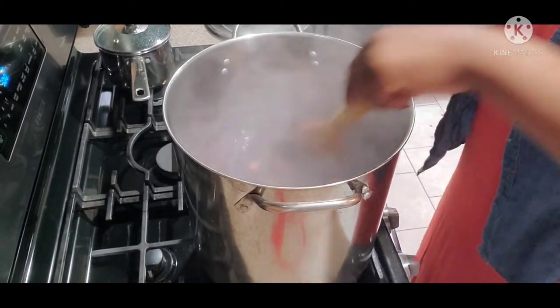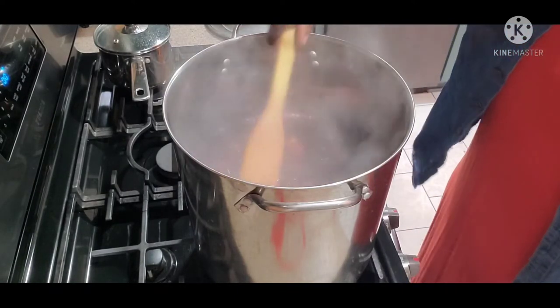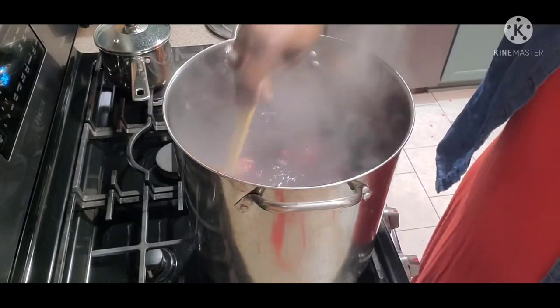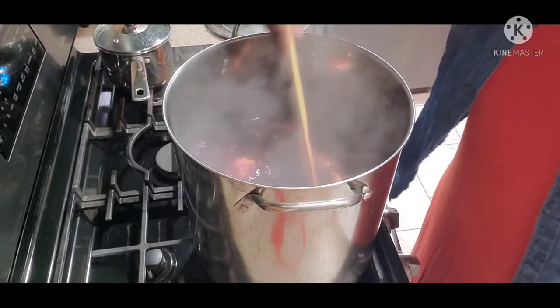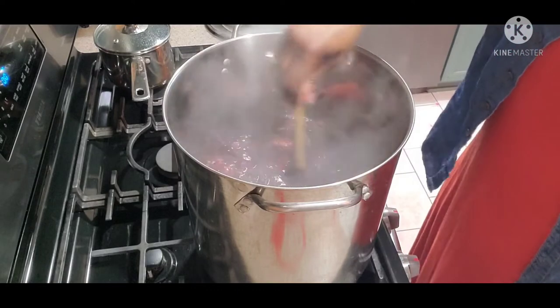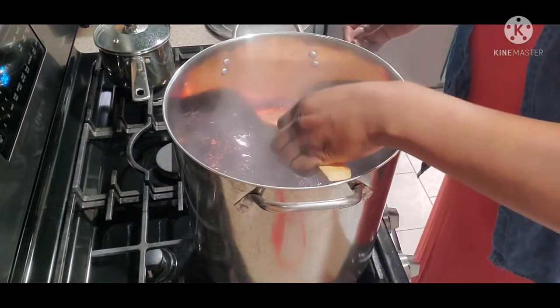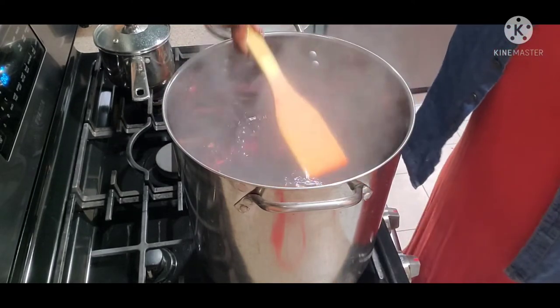So this is it, and it looks so rich already. And guys, if your sorrel is too thick, you can always add some water to it. This is smelling so good. So all those pimento seeds, all those clove seeds, this sorrel will be for next year.